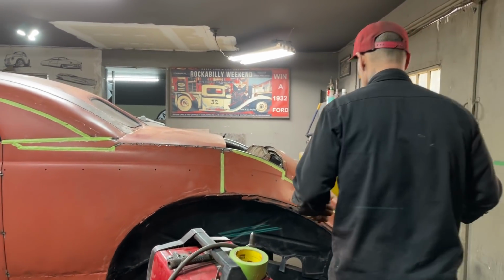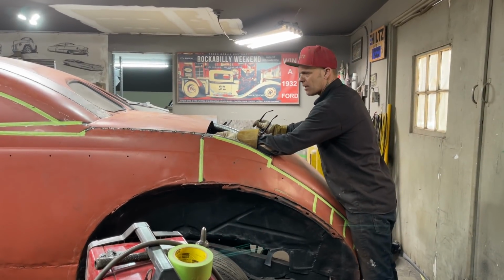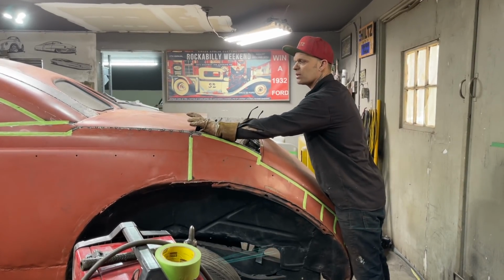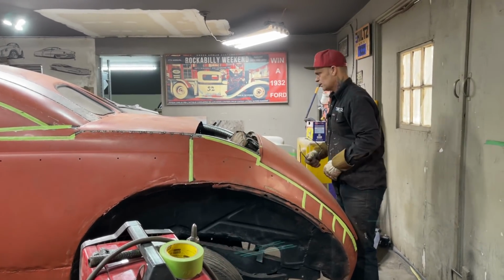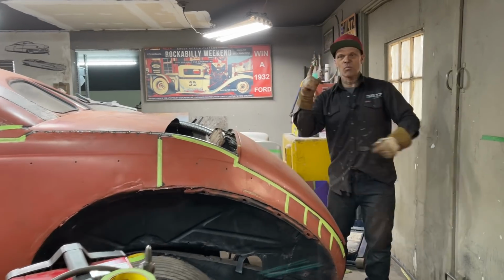I'm not sure if I will or if I won't, but it might be nice to have a piece of flat bar in here, just a piece of inch, and I could run it halfway on this piece and leave half here. So when I put this piece on, I can weld it right down the center on the flat bar itself to give it an extra little oomph. We'll do it tomorrow.